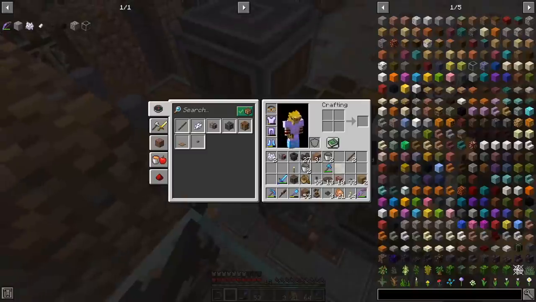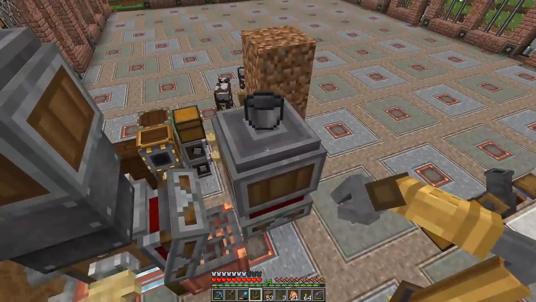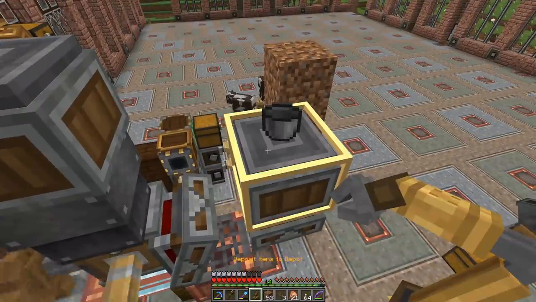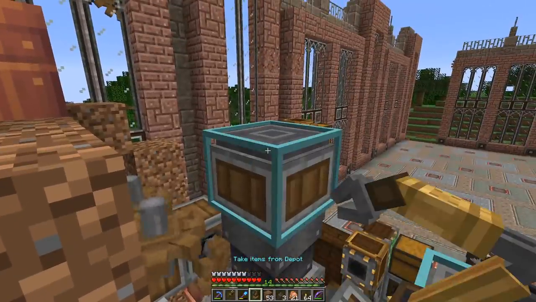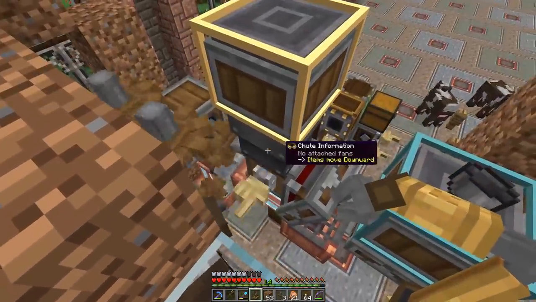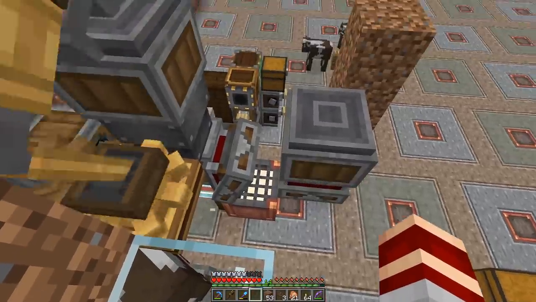Let me just replace this maybe. Try again. So we'll shift click on that. No. We want to make that yellow. Yellow means... Wait. Take items is blue, I think. Yeah, take items from depot and deposit items to that depot. I think I might have just had that backwards. Bam! There it goes. Loop.